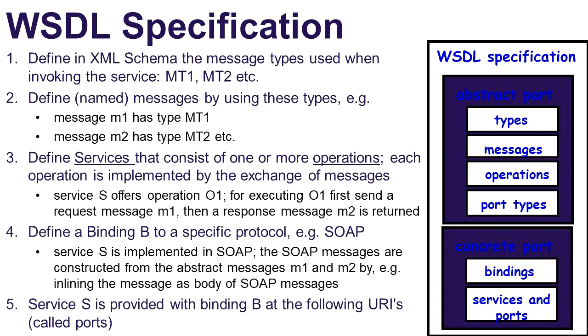The client will also need to know how to bind the service. Like we have said before, when a service is found, it has to be bound by the client. So the service needs to tell how this has to be bound. It also needs to tell how the service can be implemented, for example in SOAP. For example, the specification can say that messages M1 and M2 need to be in the body of SOAP messages. So the SOAP messages enable our communication. Messages like M1 and M2 need to be encapsulated within the body of SOAP messages.